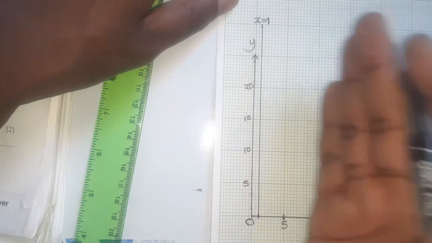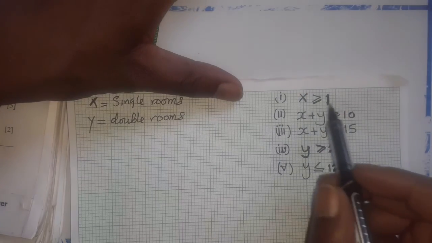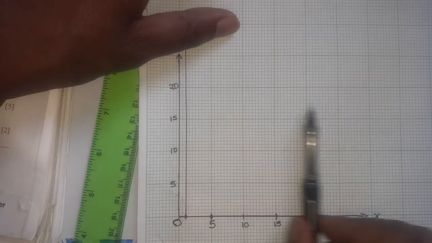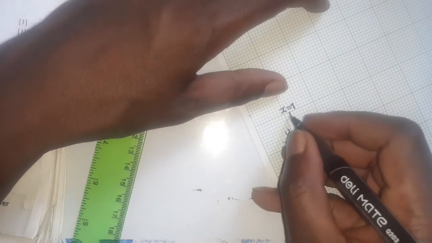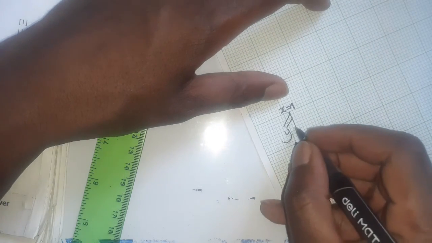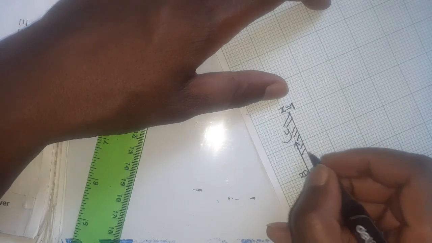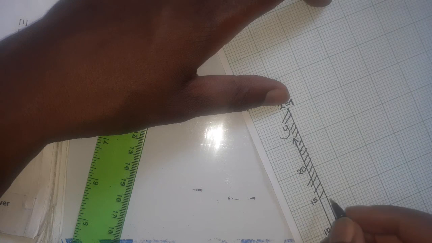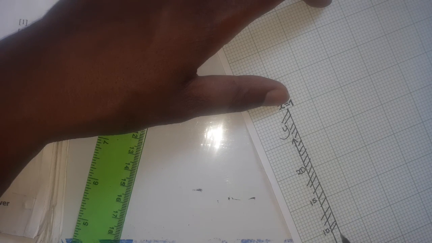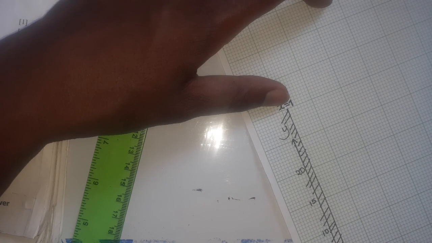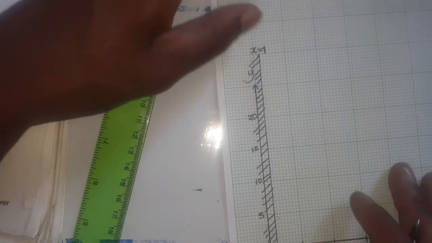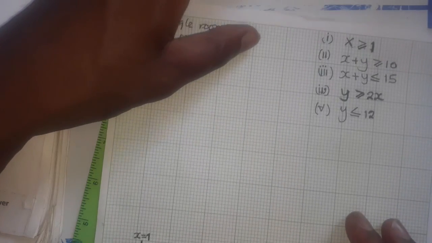So the wanted region here, we're looking at x is greater than 1. So the values of x that we want are these ones on this side where it's greater than 1. This side where it is unwanted, we are supposed to shade. We are supposed to shade this part here. You can shade it like this. The unwanted region, we are supposed to shade it. Okay? I hope we're following. So we go to the next one.